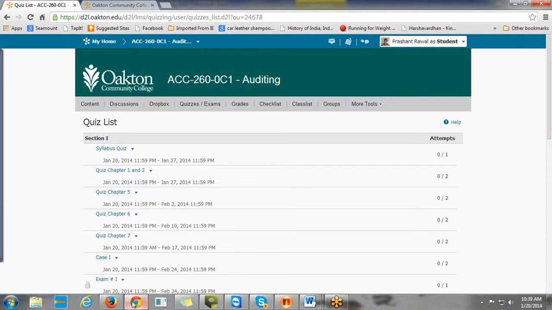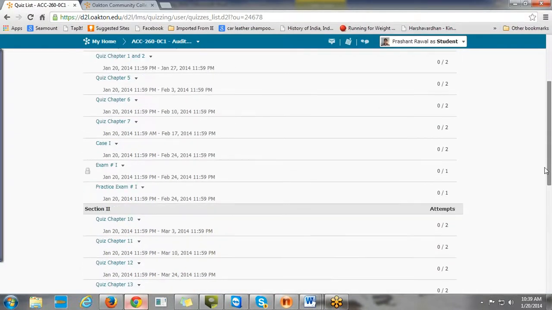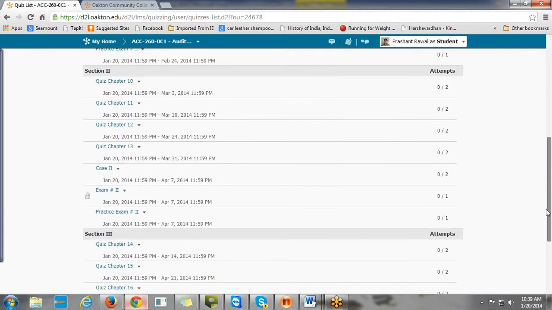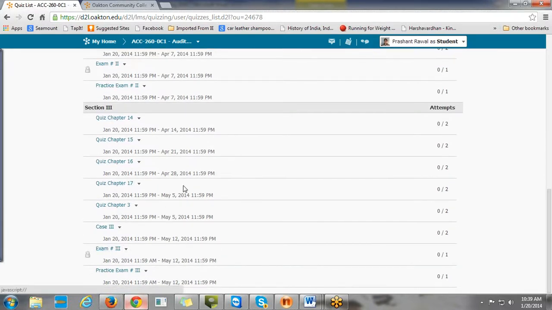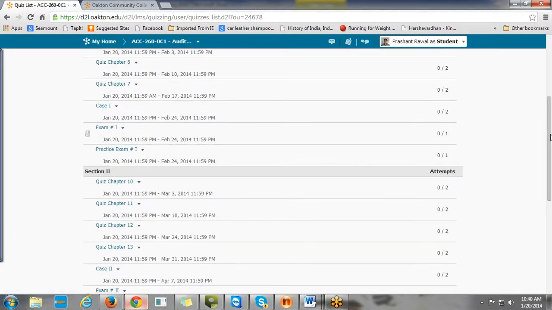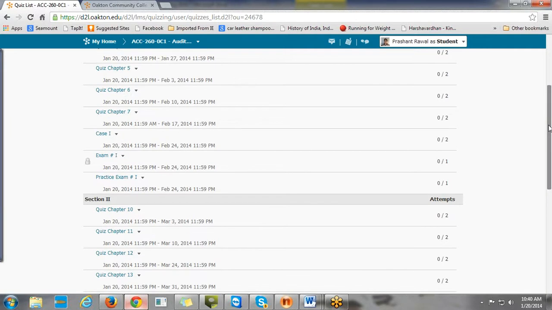Now for the exam. When you go to the testing center, this is the exam you're going to take. Exam 1, Exam 2, Exam 3. There is a password. Okay? So only the testing center has the password. As far as practice exam, what is this? My suggestion before you take the exam is you should take the practice exam. It is very similar to the exam. It's almost similar except different questions, but only 1 attempt. This will tell you where you stand.